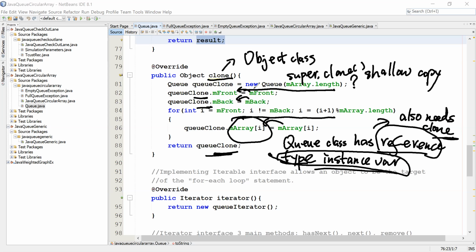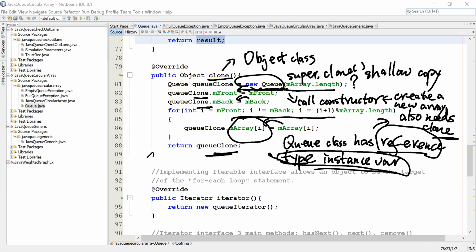That's why over here I call new queue, because when you call this new queue, you call the constructor. And within the constructor, it creates a new array. That array itself has its own memory location.